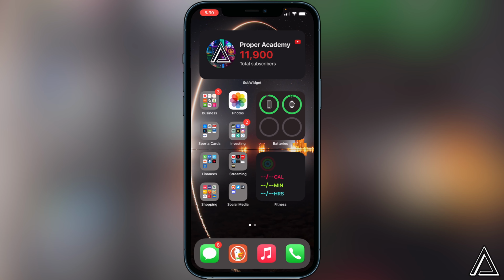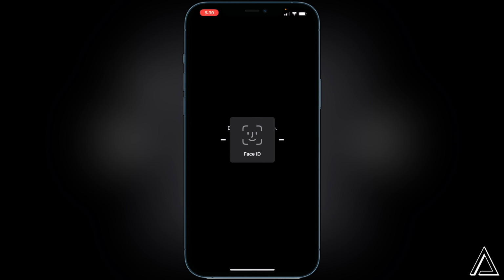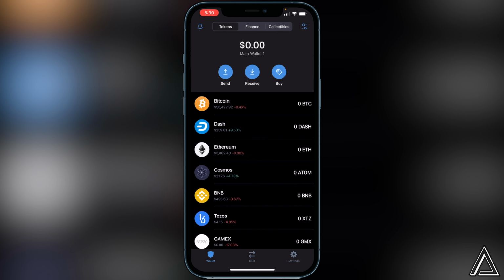Anyhow, first thing that we have to do is open up Trust Wallet. I'm just going to let you guys know as well, I'm not going to show you how to buy or transfer Ethereum in this video, and I'm also not going to show you how to create your Trust Wallet in this video. I'll have separate tutorials for those in the description and comment section if you guys need to learn how to do either of those two things first, but I'm going to already assume that you already have Ethereum inside of your Trust Wallets.